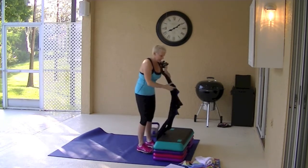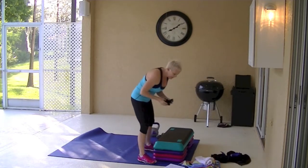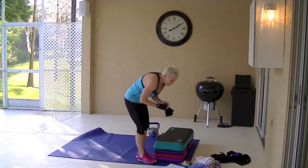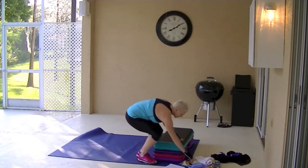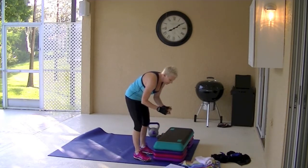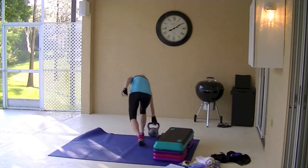I'm gonna take off my jacket because I know I'm gonna get hot. Like I said, 4 rounds through, 7 exercises. We're doing a kettlebell swing and you're gonna hold that kettlebell overhead and you're gonna do a walking lunge, okay? Let's set this. That one's the first one. Timer's on.